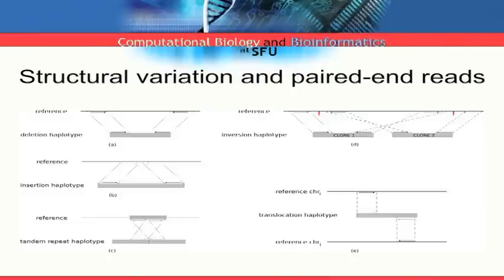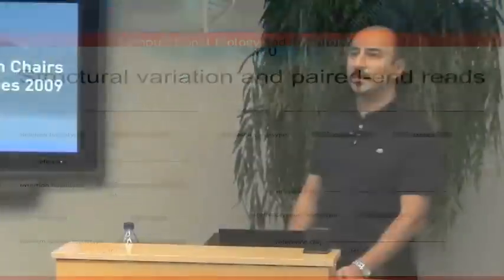Similarly, you can see what an insertion will look like, the tandem repeats, a repeat sequence which occurs next to one another many, many times, thousands of times sometimes. Or you can see what an inversion may be or a translocation may be looking like once the mappings are done. So, if I had a unique mapping location per paired-end read, my job would be easy. I will immediately deduce what's going on.